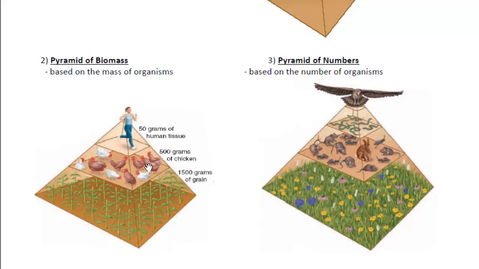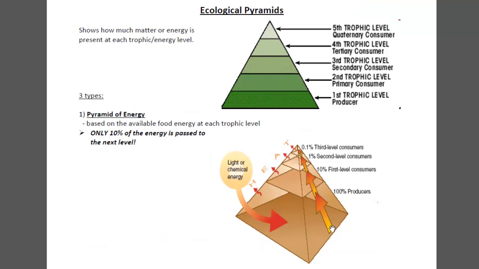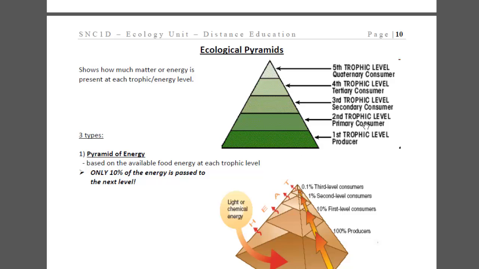Pyramid of biomass says how much mass you need, how many grams of grain you would need in order to feed enough chicken to make 50 grams of the actual human. You're going to need to eat a lot of protein, and then these chickens are going to need to eat a lot of grain in order to get that energy so that we get a little bit of muscle. And of course, this is the same as the pyramid above, where you're having the 10% drop every time you move up. And this idea here, the word trophic, just means energy level.